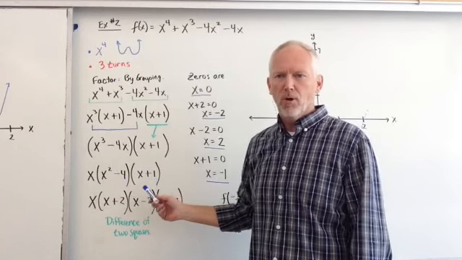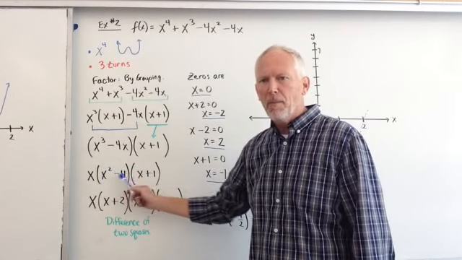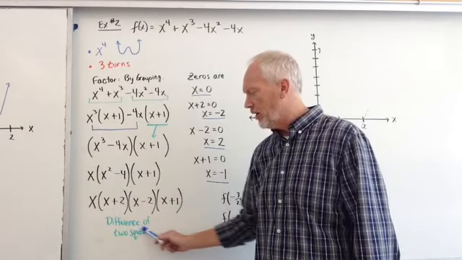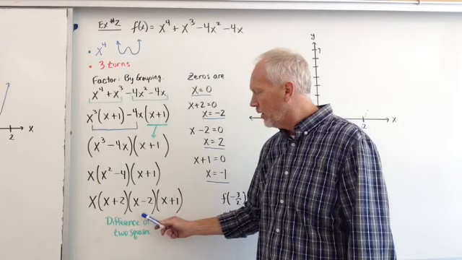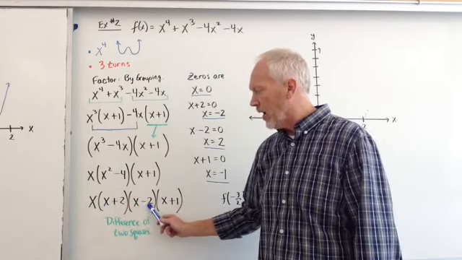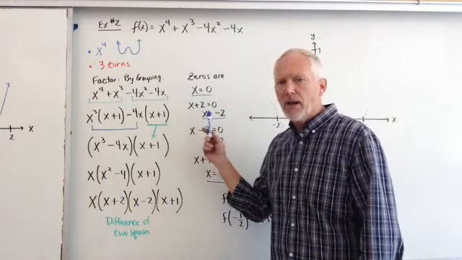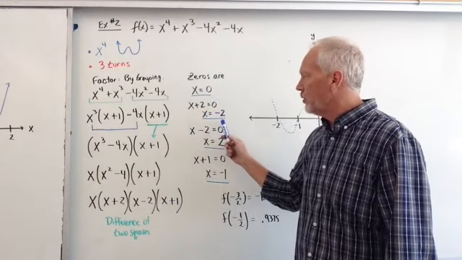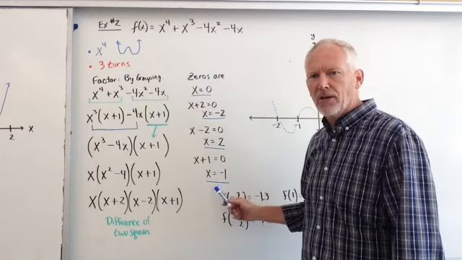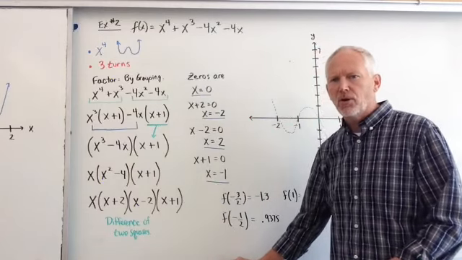Am I done? No, I'm not. We recognize something that is a perfect square minus something else that's a perfect square. What do we call that? A difference of 2 squares. Absolutely. So here's our final factors: x times x plus 2 and x minus 2. Those two come from here, right? And x plus 1. So my zeros of the function are x equals 0, x equal negative 2, x equal positive 2, and x equal negative 1. So, if I'm moving over here, I'll show you this graph.